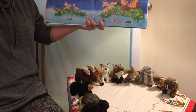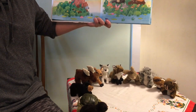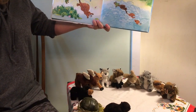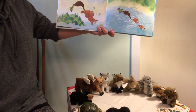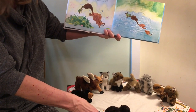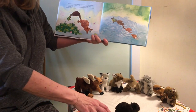Turtle and Beaver took their positions on the shore. Bear lifted his big paw in the air: 'On your mark, get set, go!' Splash went Beaver, leaping off from the shore. He was certain he would leave Turtle far behind. But Turtle had gotten an idea. Before Beaver hit the water, Turtle stretched out her long neck, opened her mouth, and bit the end of Beaver's tail. Flat, flat, flat went Beaver, swimming as fast as he could. But as fast as he went, Turtle was right behind, holding onto his tail as hard as she could.